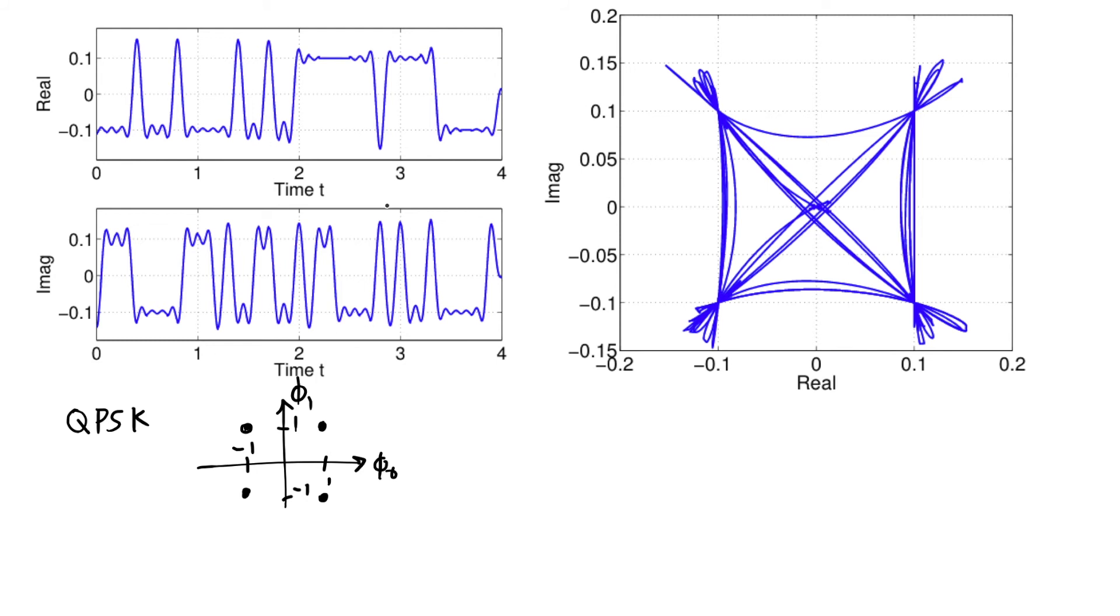So when I simulate some random symbols I get the following plots. This is using a pulse shape that is the square raised cosine pulse shape with a particular value of alpha that I don't recall off the top of my head. I generated this in MATLAB just like I generated your binary PAM simulation, except now I have a real and imaginary part representing the phi0 part and the phi1 part respectively.